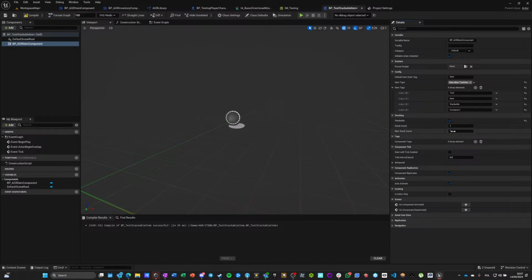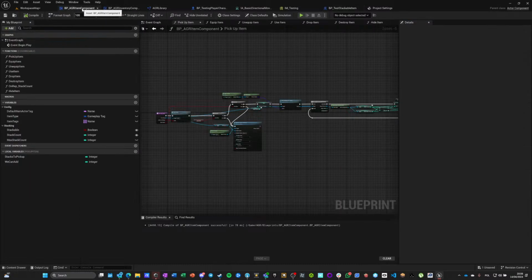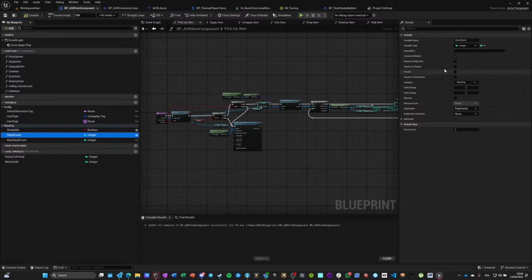Say stackable, max stack count is 10. And actually, if I go into item component, I need to go into stack count and expose it on spawn as well.